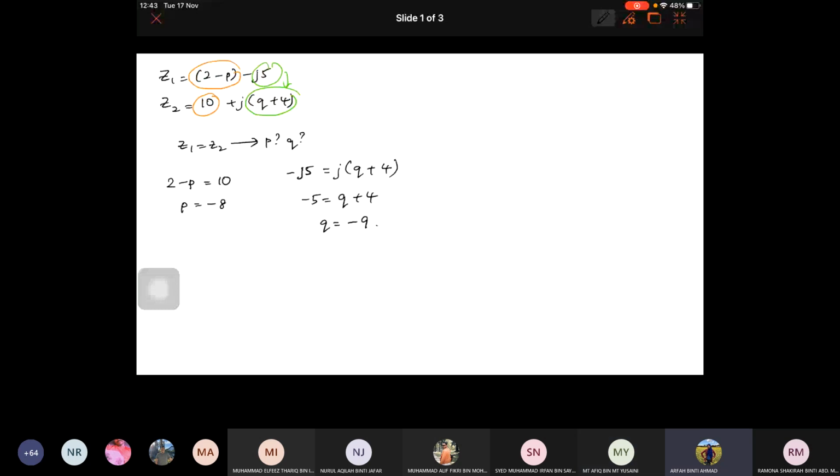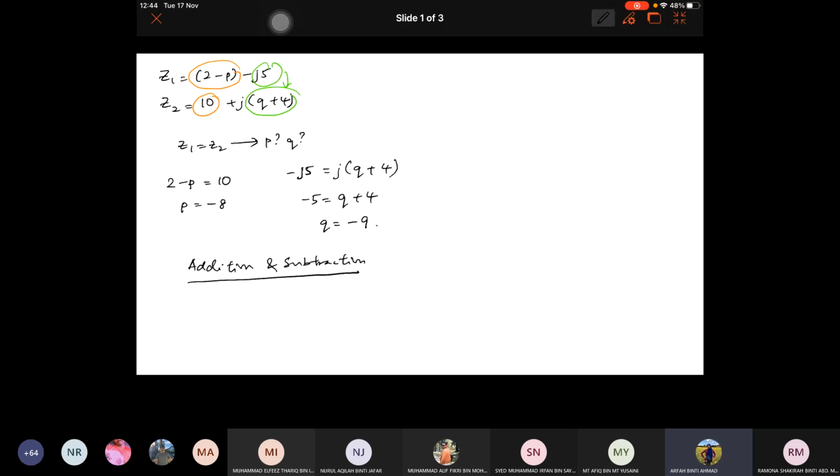Done, okay. So the next one, kalau awak tengok dekat slide, kita ada addition and subtraction. So awak boleh refer slide berkaitan dengan addition and subtraction. Okay. So dia kata kalau awak ada dua complex number, Z1 equal to A1 plus JB1 and Z2 equal to A2 plus JB2. So nak tambahkan dua complex number ni, Z1 plus Z2. So yang real part tambah the real part, imaginary part tambah dengan the imaginary part. So you akan dapat dia punya jawapan. Okay. So sama je tambah macam biasa. Cuma yang real tambah real, yang imaginary tambah dengan yang imaginary.